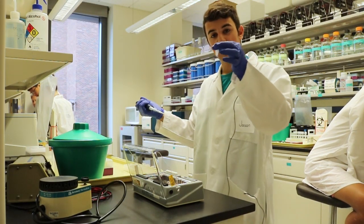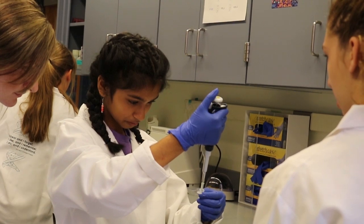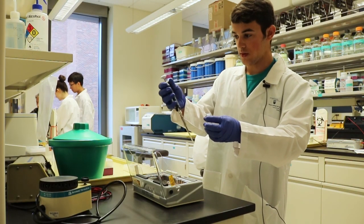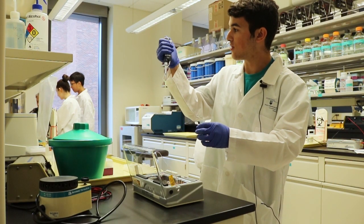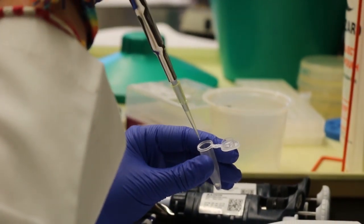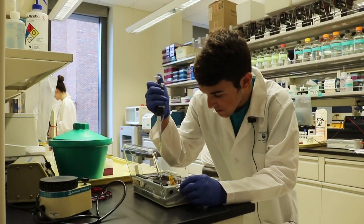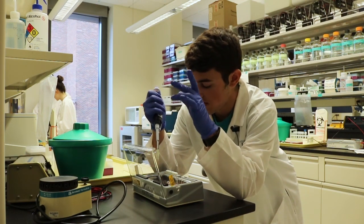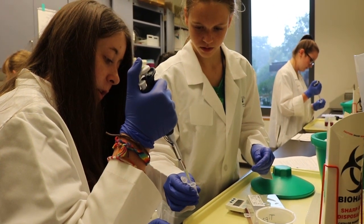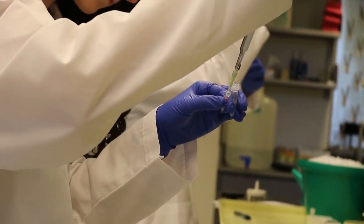Take whatever you're going to pipette and make sure that you have the right amount set on there. For this one we're doing 12 microliters. So you open up your little tube, put the stuff you need to pipette, and you push it down while you're outside. And then you go in and slowly release your thumb. Right there you've got your substance right in there. Now for this experiment we're loading gels, so use your other hand to stabilize, and just gently place it in there. And you've loaded your gel.